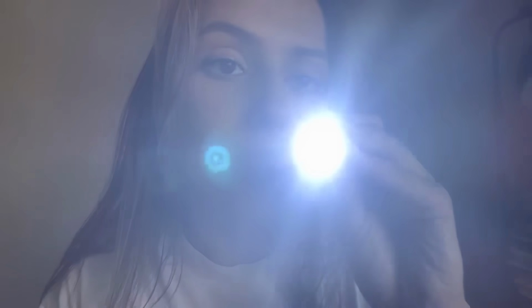Now, would you like to do the opposite and ignore the small circle and look at the light? Okay, look at the light and ignore the small circle. I'd like you to look at the light, but still notice the small circle. Can you do that? Can you look at the light and still follow along where the small circle is moving? Good. We're kind of making a rectangle here, aren't we? Yes. Good. Okay. Good job. And look at the lens glare. Look at my nose. Good.